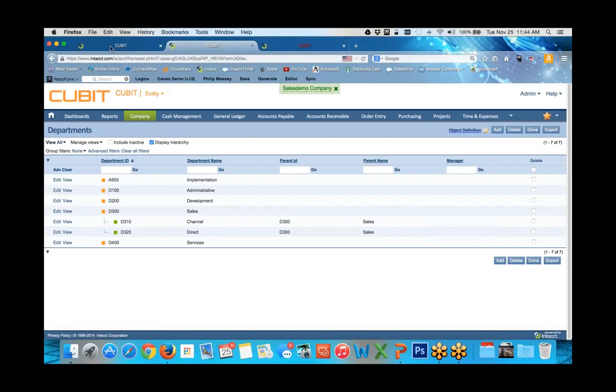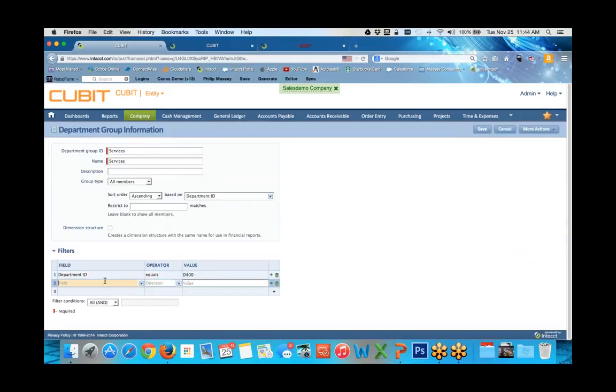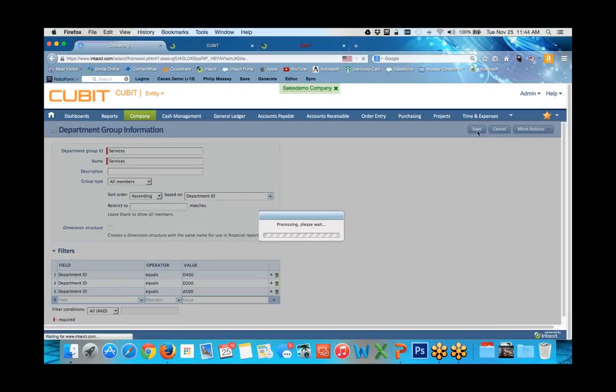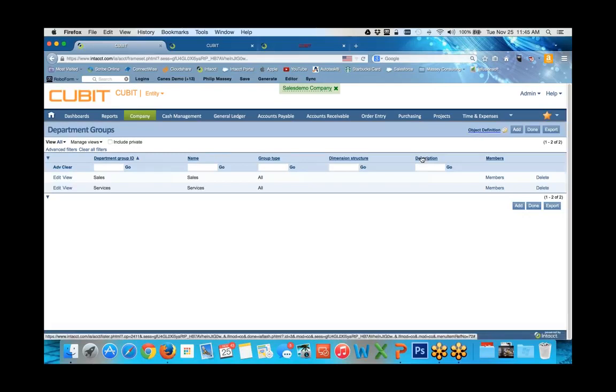D400, D200, and A500. Department ID equals D200 and department ID equals A500. Okay. So if I save this, then what I've created are two groupings of our department values, dimensional values grouped together. Okay. So we got those groups.